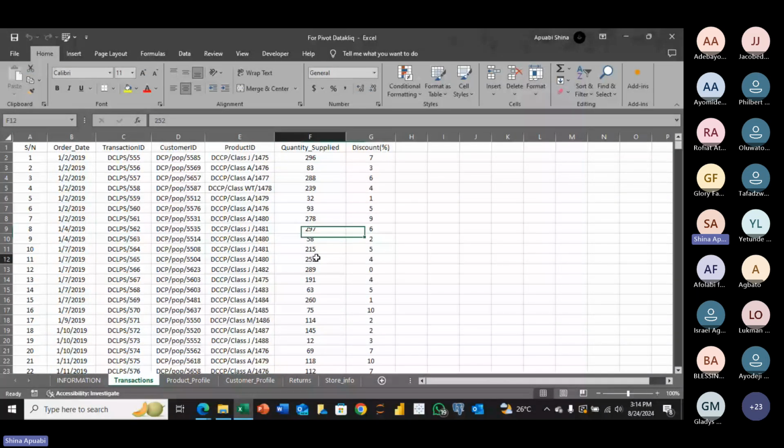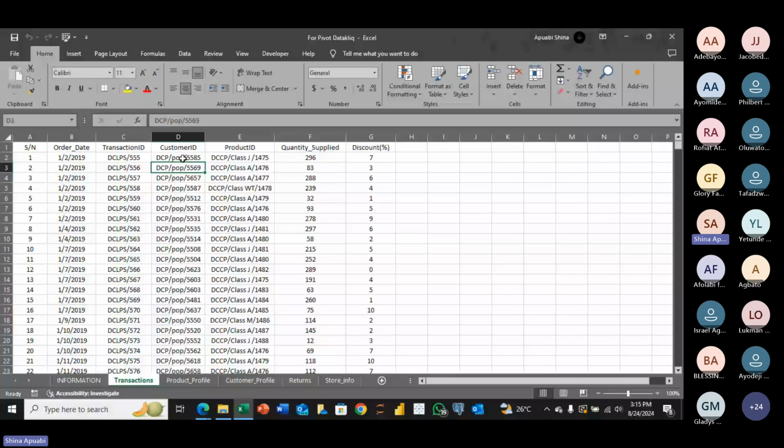You can even go to the counter. You can do some transaction maybe on your mobile phone. So this is where it is being recorded. You can see it's only captured the quantity they are buying and maybe if there's any discount. So this is what they identify as you, the customer ID.